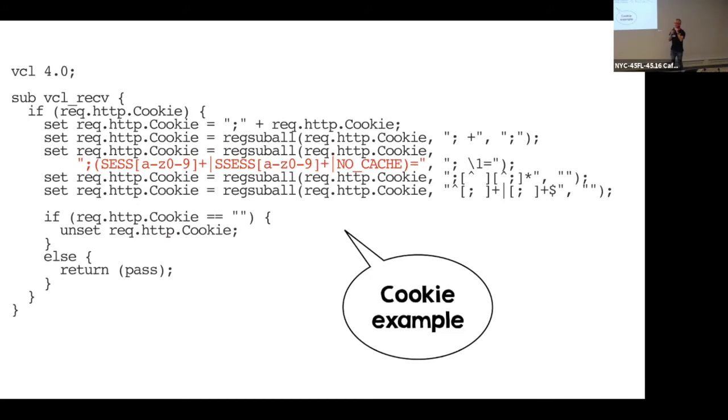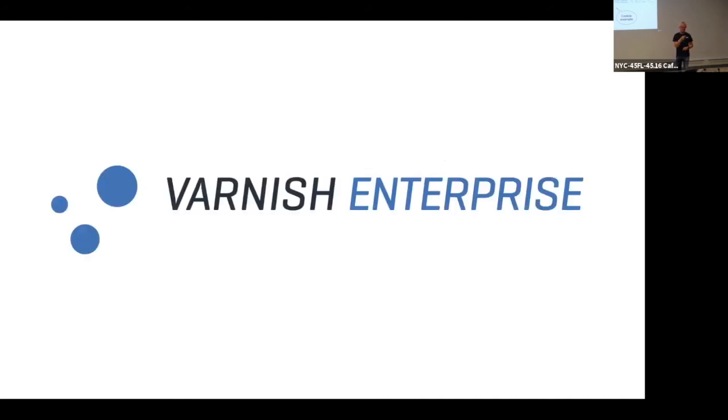So what this basically does is, if you log into Drupal in the admin module, you'll have a session cookie, so it won't cache. For everything else, it will cache. So these are tricks to make it work in a way. There's far more. I have plenty of presentations I do about advanced VCL. This is not one of them. I just wanted to show you that there's a way to control this, even if your code doesn't allow it.